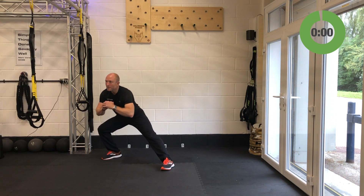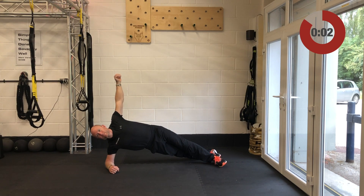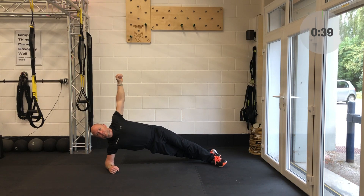Take yourself down to the ground — I'll let you choose which side you want to go off. Place your left elbow on the ground, get it tucked directly underneath that shoulder. Bring yourself up into your first side plank. If you want to do the whole 40 seconds as long as you are long and strong — that's awesome. If you start to break down, fault or fail, don't be afraid to take yourself down, reset that form and technique, and then come back up.